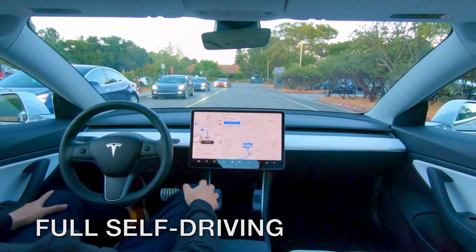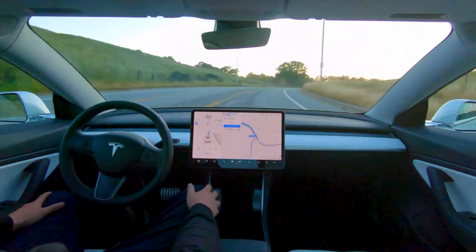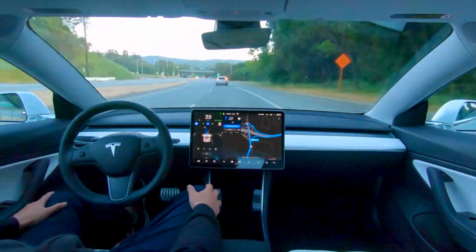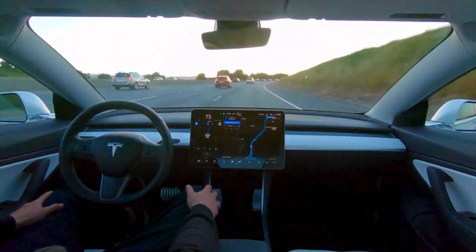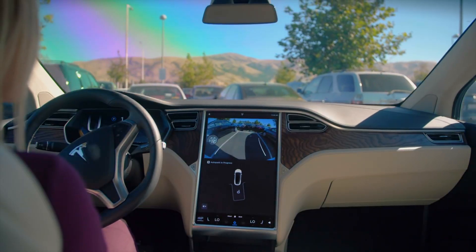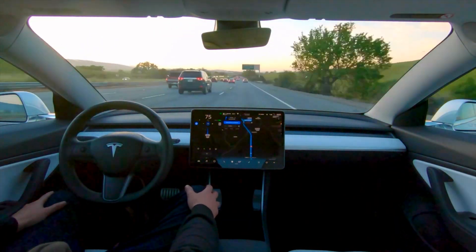Full Self-Driving is an optional extra available as a $12,000 add-on or a $200 monthly subscription. This is a more advanced version of the basic Autopilot system with more features to assist your driving. FSD comes with features like automatic lane changing that can handle merges, exits, and overtaking, as well as Navigate on Autopilot, which can take you from on-ramps to off-ramps during your journey. FSD also features an auto parking system, traffic light and stop sign recognition, and a summon feature which navigates your car out of a parking space straight to you. FSD is also getting a feature that activates Autosteer on city streets, which Tesla says will be available later this year, though there is no word on exactly when.